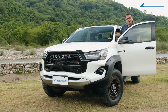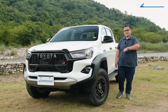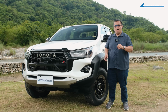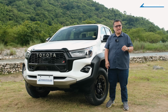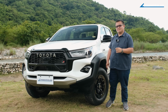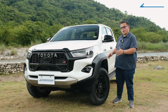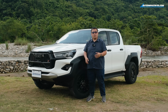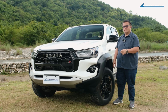I think the question on everyone's mind when it comes to the Hilux GRS is, does it kill the Ranger Raptor? And my answer to that is no. Because a lot of the things about the Hilux are different compared to the Raptor. Yes, it is a performance-oriented variant of the Hilux, but I don't think they're really going for the Ranger Raptor in that same kind of sense. Yes, you can take it off-road, you can drive it fast off-road, but the ride is going to be very different from the Raptor in the way they did the suspension, because they still wanted to carry weight in the back. So they had to firm it up a bit more compared to the Raptor, which, as you know, when you put cargo in it, kind of sags in the back because they prioritize how it glides over the rough stuff. This one, they still want to make it handle the tough stuff.